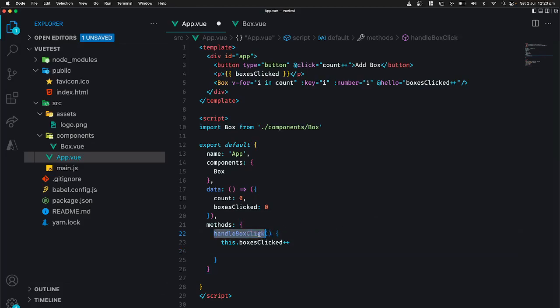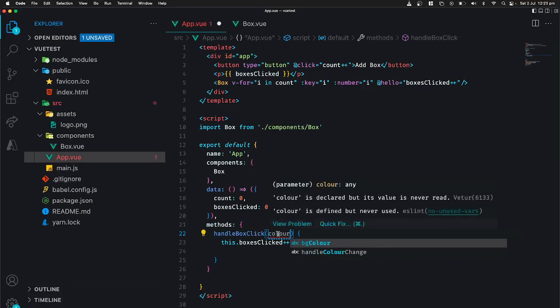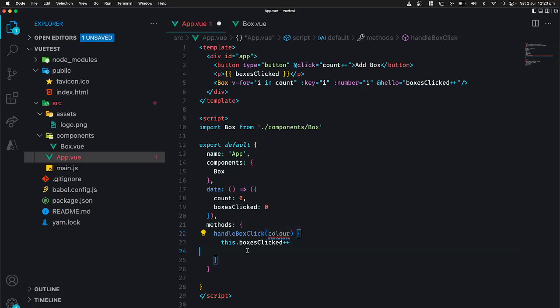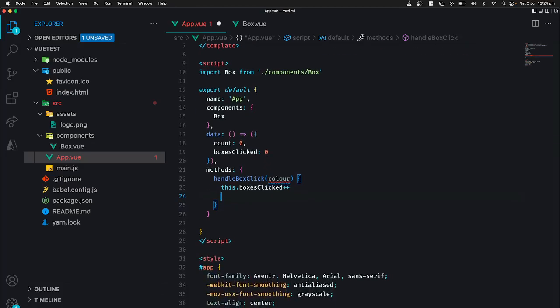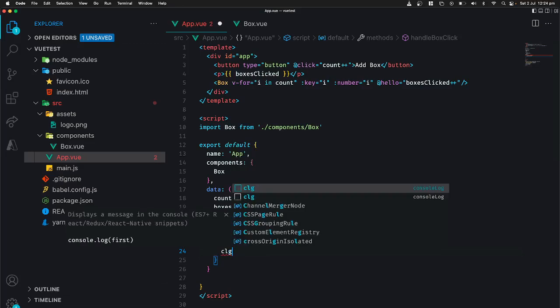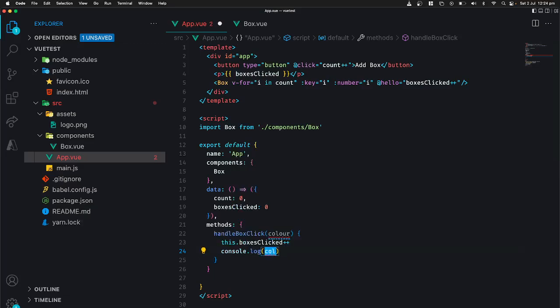It's being passed into this method, so we need an argument. Okay, so we're going to do color, and for our really basic example, we're just going to go color. Console log, cool.